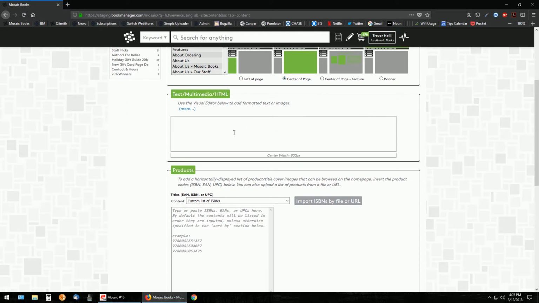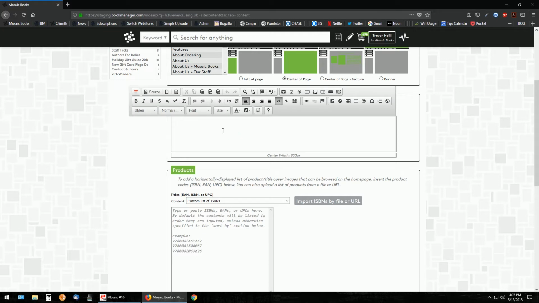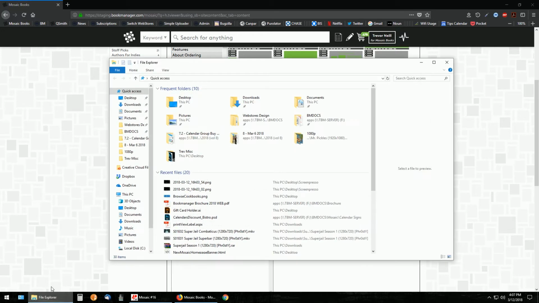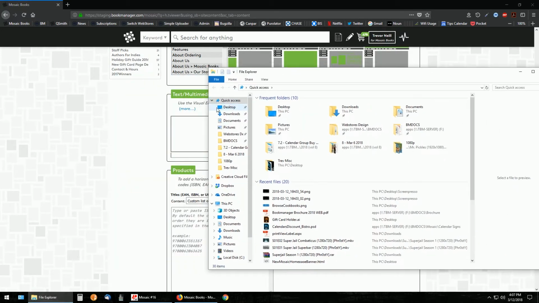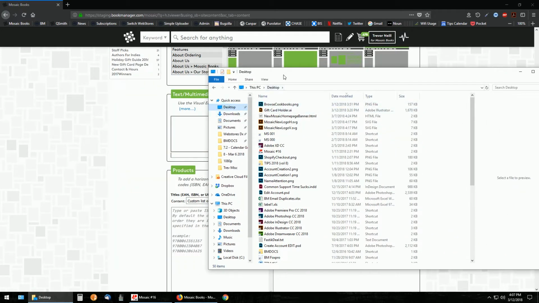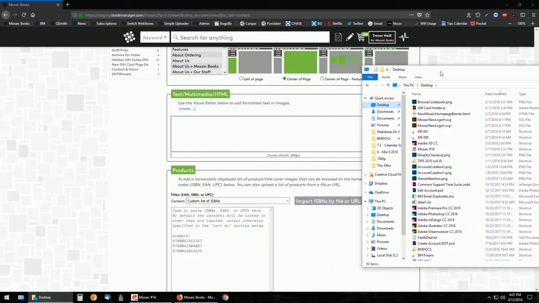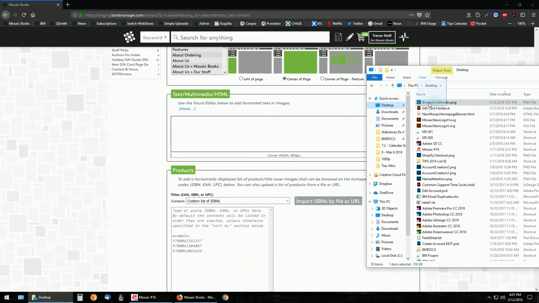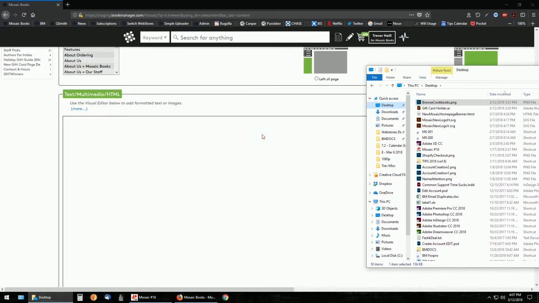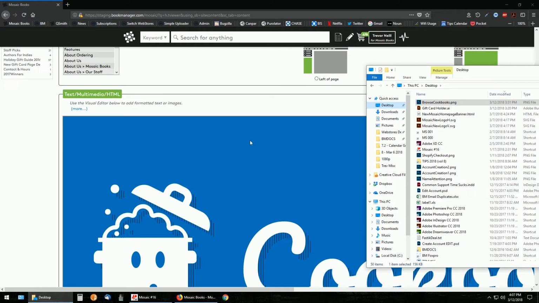And this is where we put our images. We go into this text multimedia area here, and if you click in this box, this is where we can insert an image. It can be done one of two ways. If you like to click and drag and drop, that's usually the fastest and quickest way. So if you want to open up your file browser, or you have your image saved on your desktop here, you can just have the image open and you can click and drag it right into here, and bam, it'll pop right on your page.